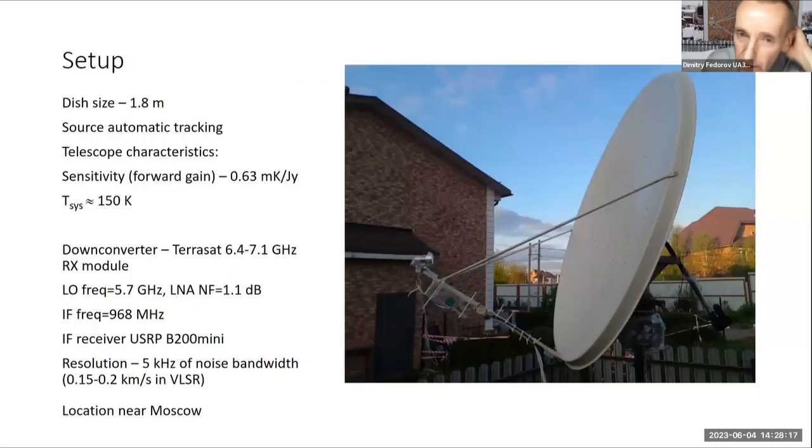The bandwidth of the receiver is about 1.5 megahertz, and the resolution of the receiver is only 5 kilohertz. If you understand the questions, it's okay. Okay.